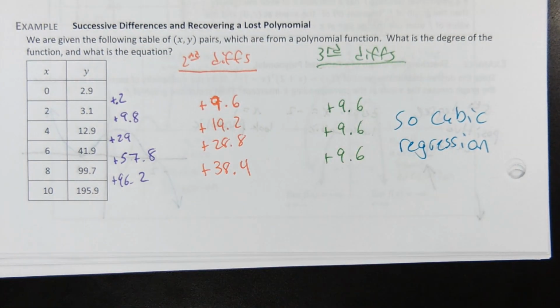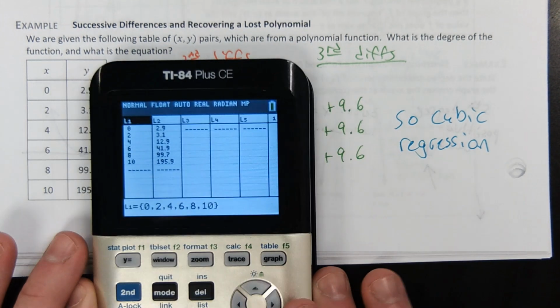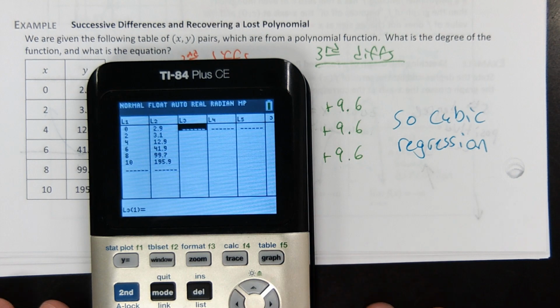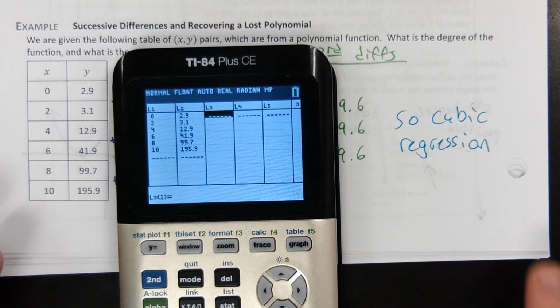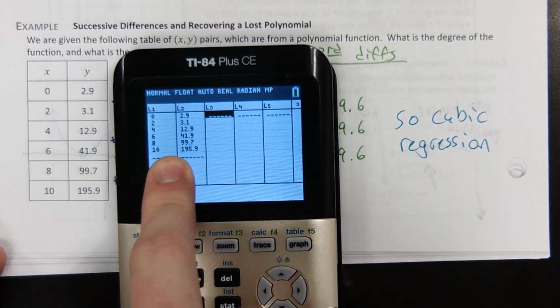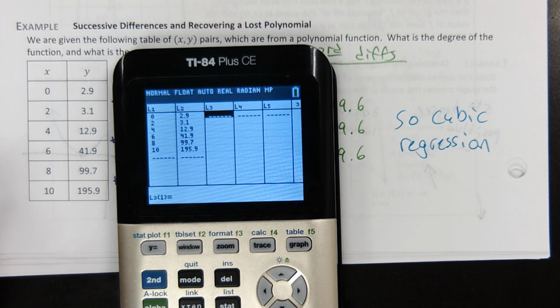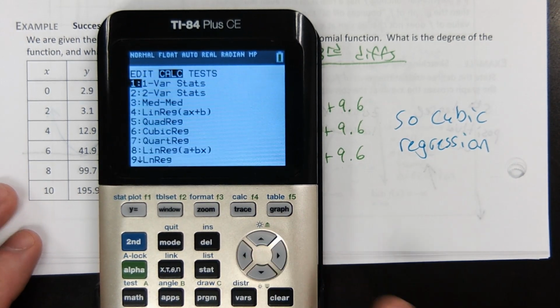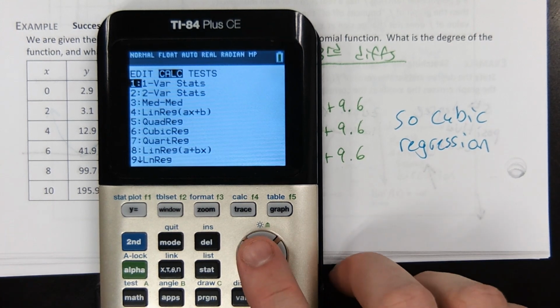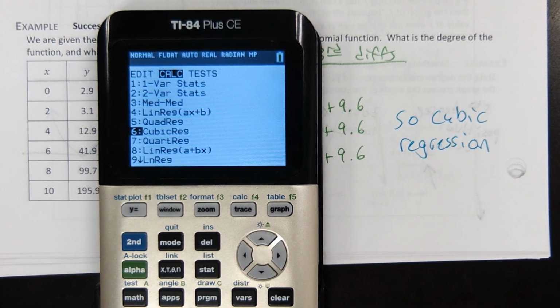Actually, so I'm going to go into my... yes. Okay, so I already have mine filled out from earlier, but we just put them in. And you don't have to go through this with me. I just need you to see it because we already know how to put things into a table. I just need you to see where cubic regression is. It's the same place that linear and quadratic regression is. Stat, calc. Cubic regression is that one.